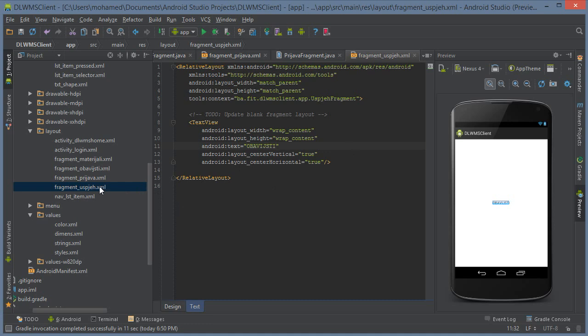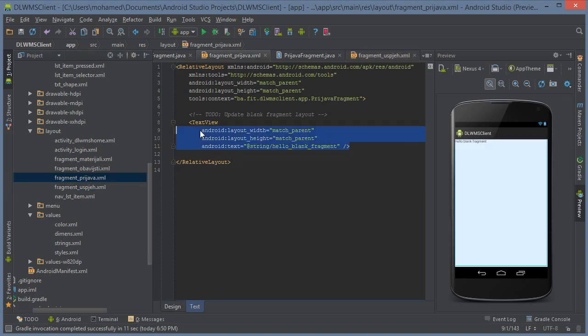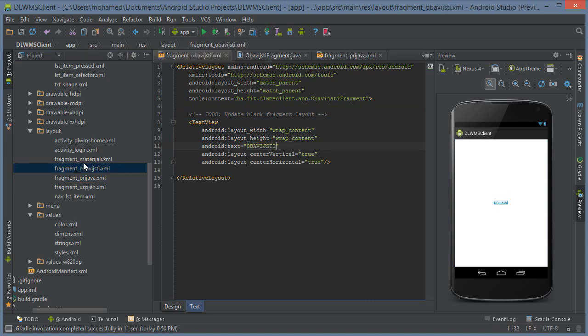Yeah. All right, and I missed one. Right. So every layout has its own. Okay, we are good.